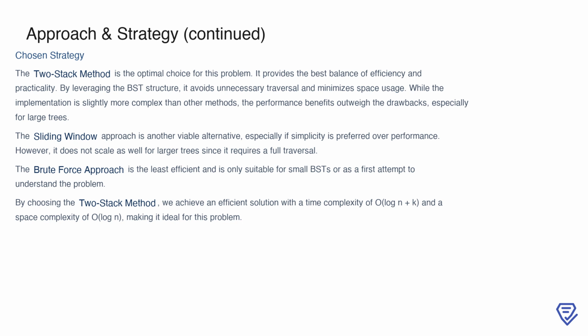Alternatively, the sliding window approach is a good option if simplicity is prioritized over performance, but it does not scale as well due to its reliance on full traversal. The brute force approach is the least efficient and is best used for smaller trees or as a learning exercise. Ultimately, the two-stack method emerges as the optimal solution, with O(log n + k) time complexity and O(log n) space complexity, making it well suited for solving this problem effectively.